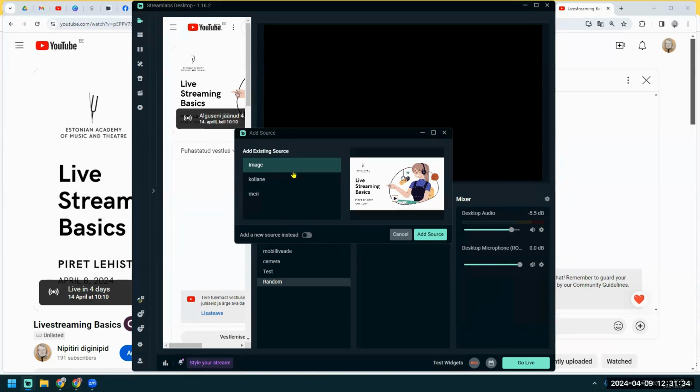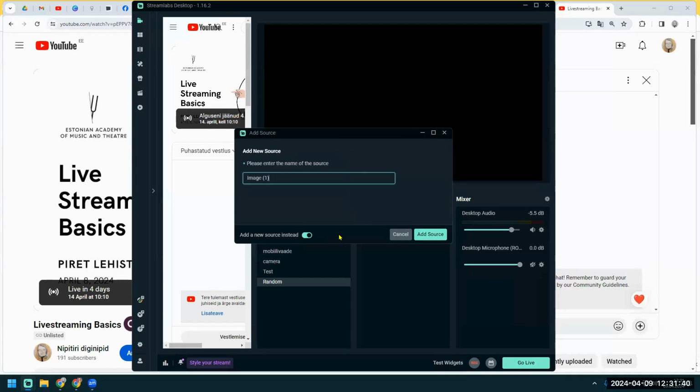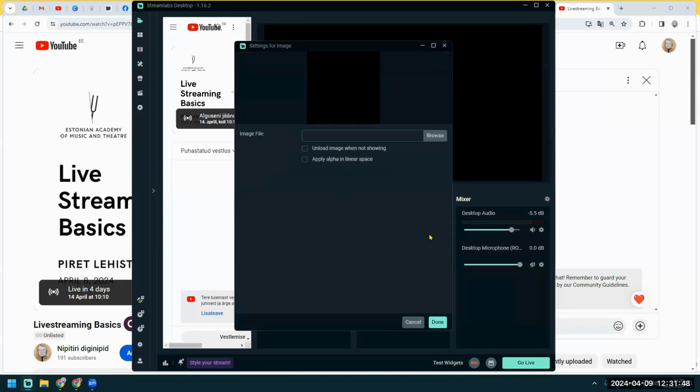I want a completely new picture. So I click Add a New Source instead. I switch it on. I give it a name, let's call it image. And Add Source. And now I have to look it up from my computer. Where is the picture that I would like to add?